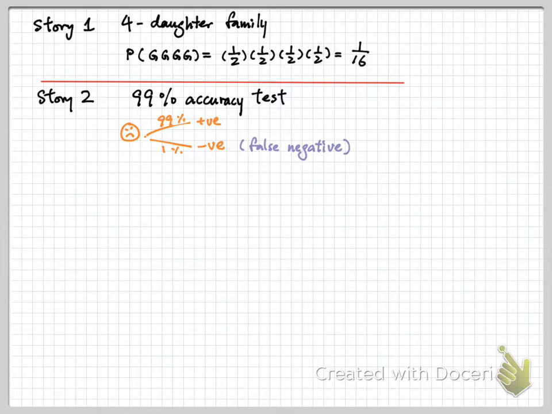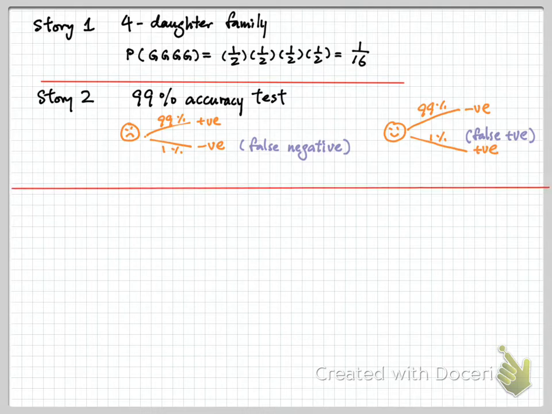On the other hand, if a healthy person undergoes the test, there is a 99% chance the test will come up negative for the virus. But there's a 1% chance it will show up positive. We call these cases false positives. So that is the meaning of a 99% accurate test. Now, a certain person, a certain John.